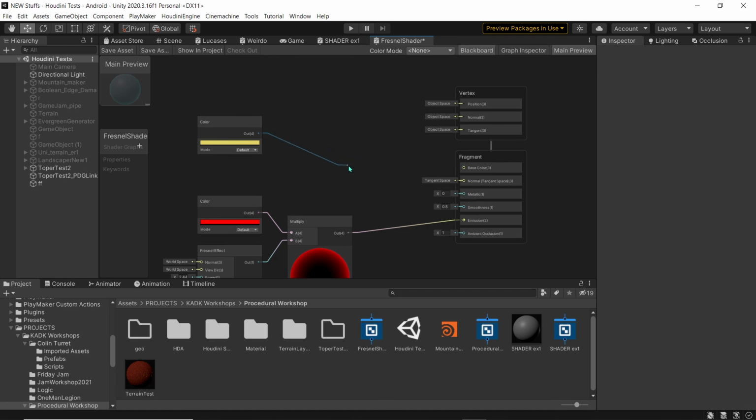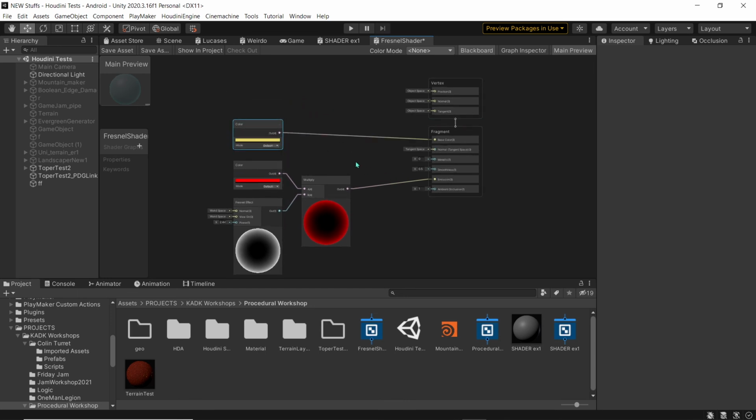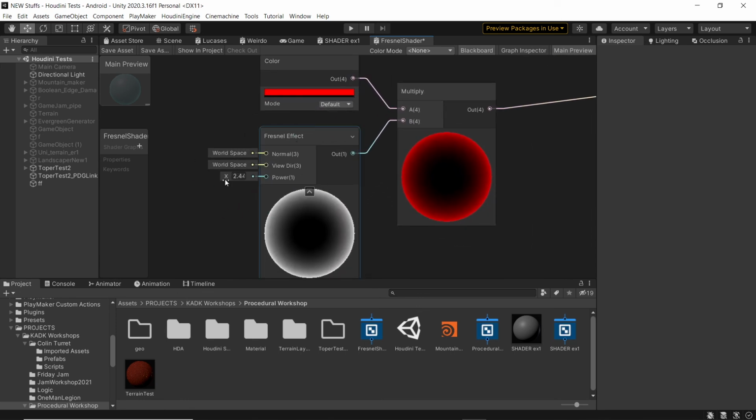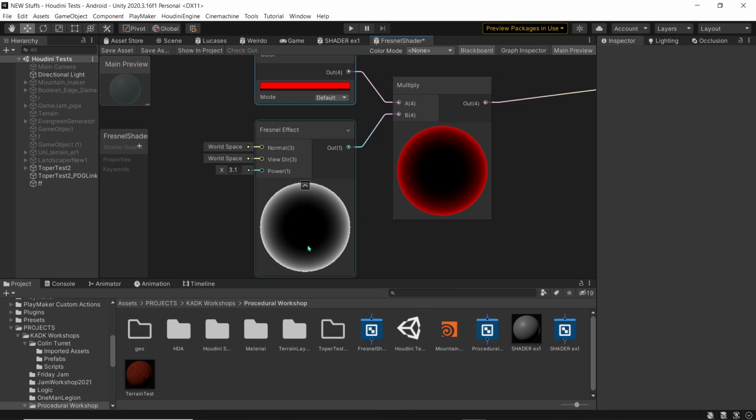I'll show you how I found it, and actually it's easier than in Blender. You can tell me if you did something different. I brought my Fresnel. I established some values for the power that I wanted here, and I brought a color. I multiplied those values because if we try and add them, for example, then the black of the Fresnel would disappear.